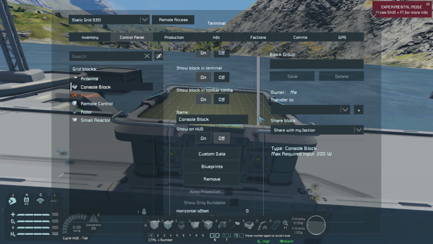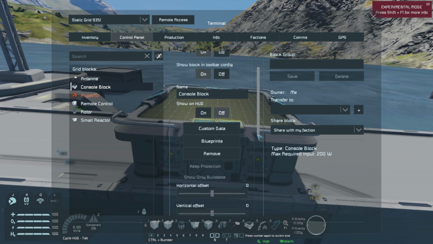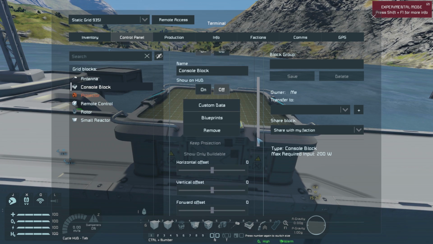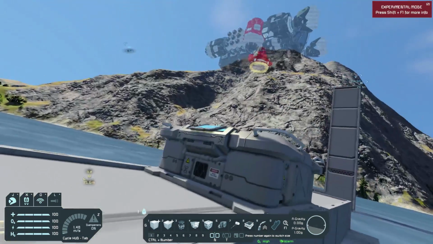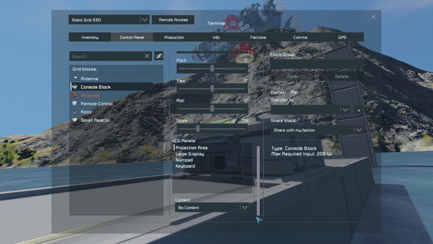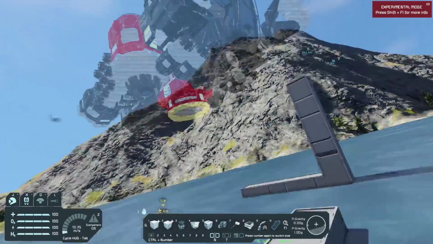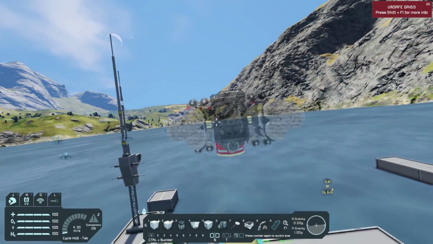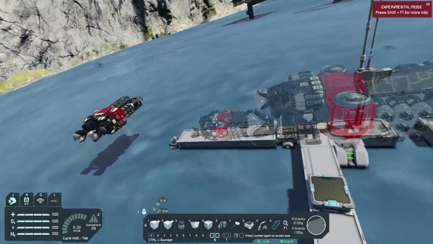Is it not going to show? Really? Console. There we go. Huh. Is it not? Where is it? Oh, it's way up there. That's why. Alright, well, the whole point of the scaling is we can go into the console block. We can go ahead and change the size of the ship. There's 100%, with that console block right there. So now it's a 1-to-1 scale ratio, so it shows as big as the other ship.